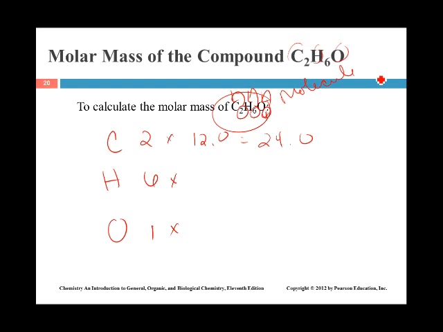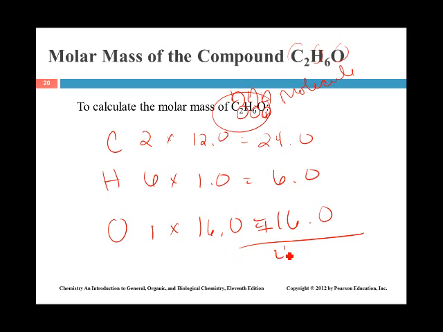Hydrogen. It's right here, 1.0079, which rounds off to be 1.0. 6 times 1.0 is 6. Finally, oxygen is right here, 15.9994. That rounds up to 16.0. So 24 plus 6 plus 16, 46.0 grams, and that's going to equal 1 mole of this whole compound. So if we have 2 moles of the carbon, 6 moles of the hydrogen, and 1 mole of the oxygen, those things combined is the molar mass of that compound itself.